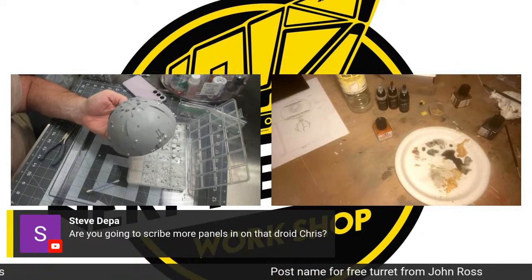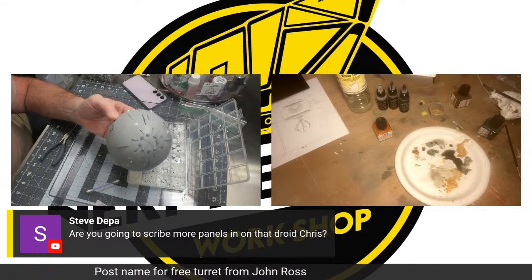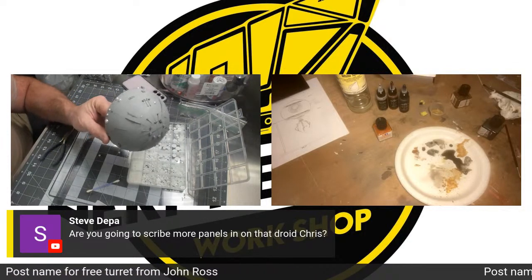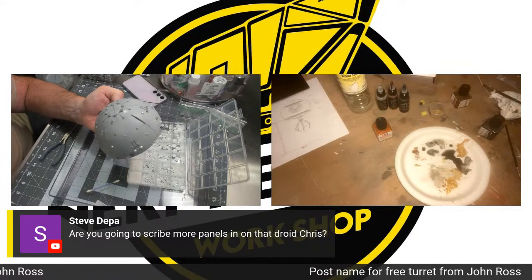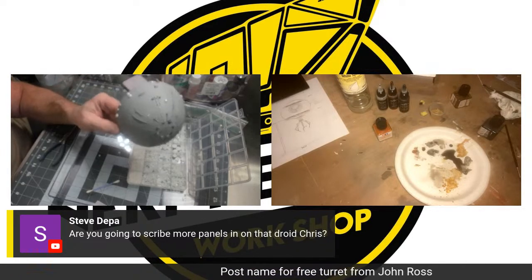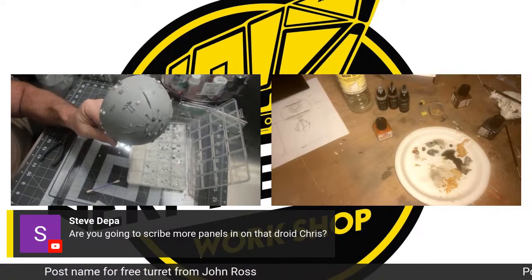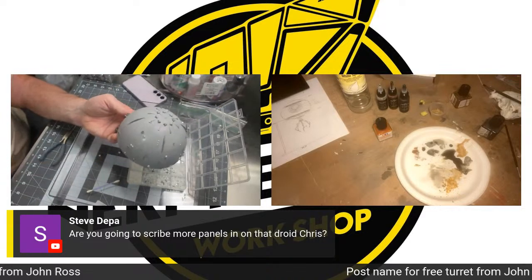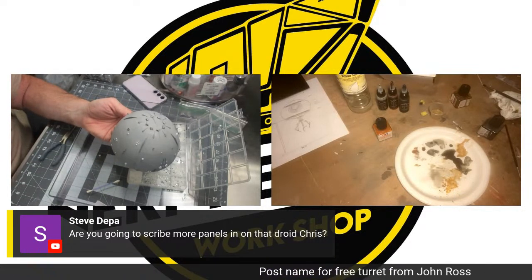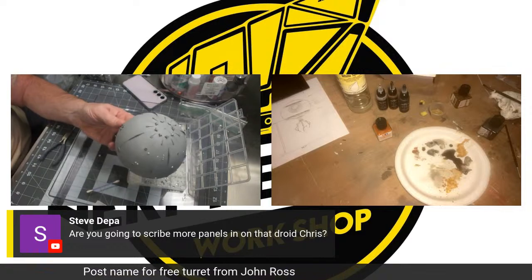Steve, are you going to scribe more panel lines in? No, I'm not going to do panel lines. I made that mistake on the last one, trying to scribe them, and it just didn't look right. I think because of the scale of it, if I add panel lines, it'll take away a lot of this. Less is more. Sometimes, almost all the time. That's something I live by. Less is always more.